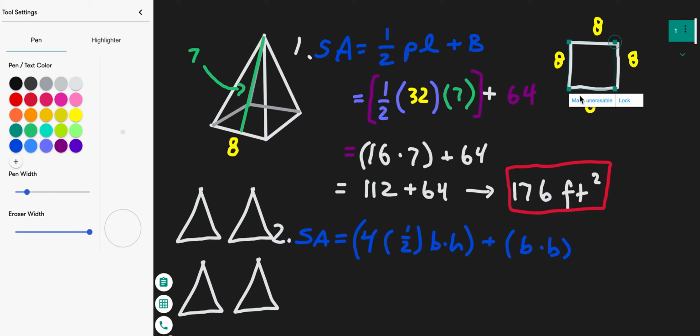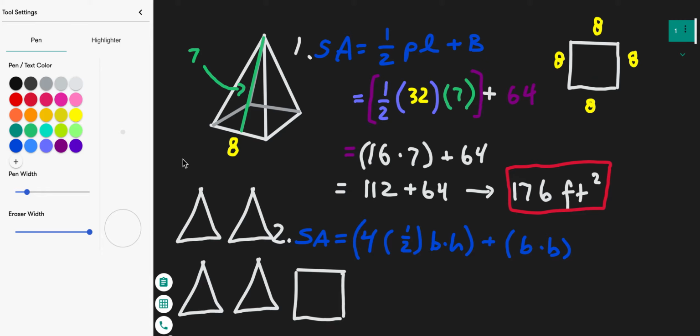And we also, don't forget, have this square here. I'm just going to try to copy it. There we go. We don't need that 8. Okay. So now we have all of our shapes, right? We have the base, which is a square, and we have all of the triangles that make up the prism, right? Because if we were to attach these all together into a 3D shape, we would get this guy.